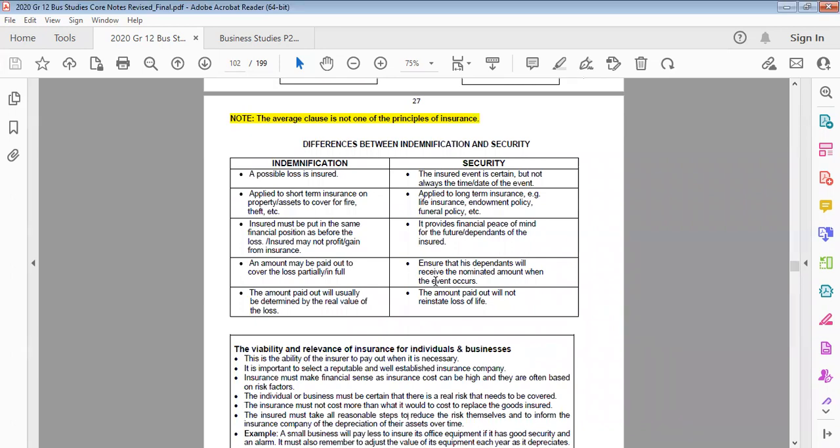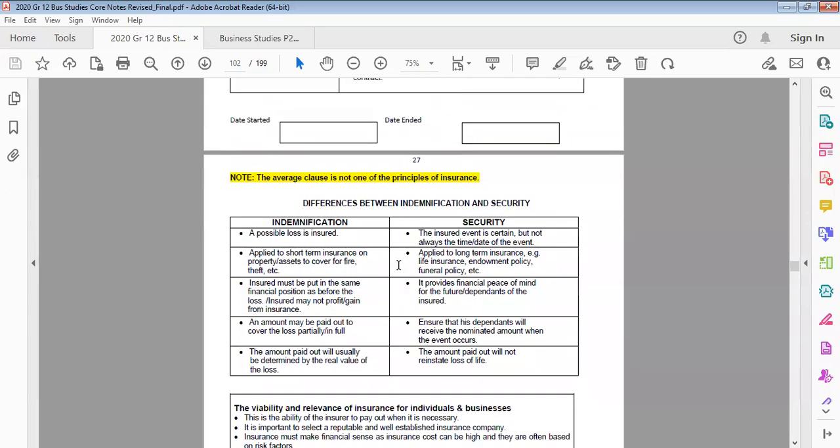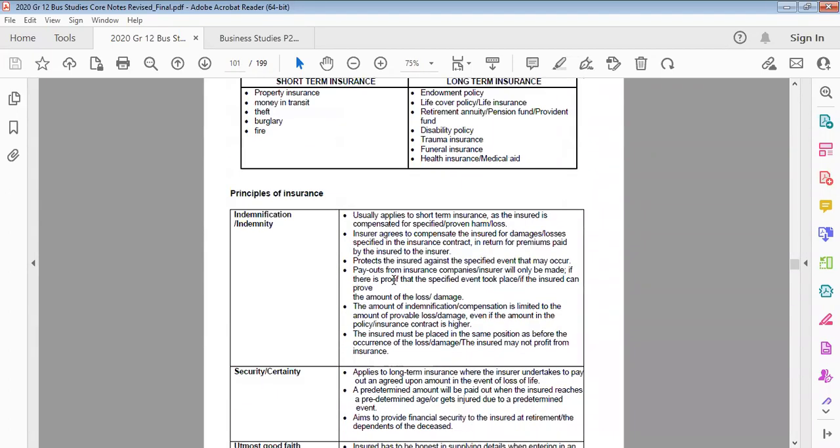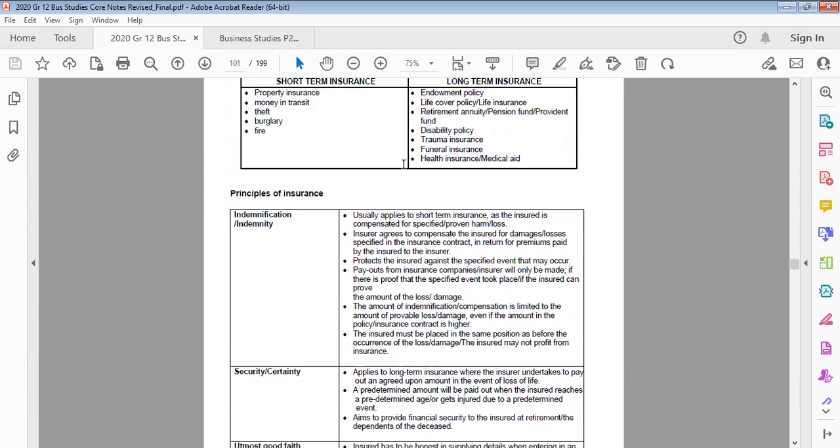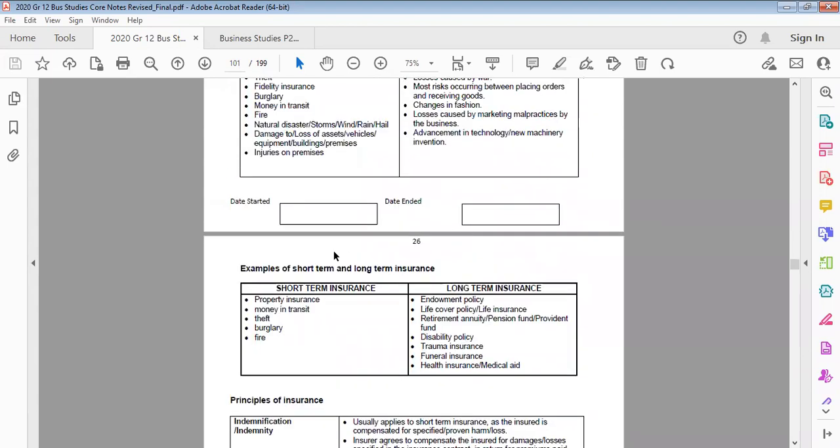But if you don't know your way around the chapter, it's going to be difficult for you to get different facts for this and this information, because insurance and assurance are so similar. If you don't understand the difference, it's going to be difficult for you to use your logic to get to a definition.